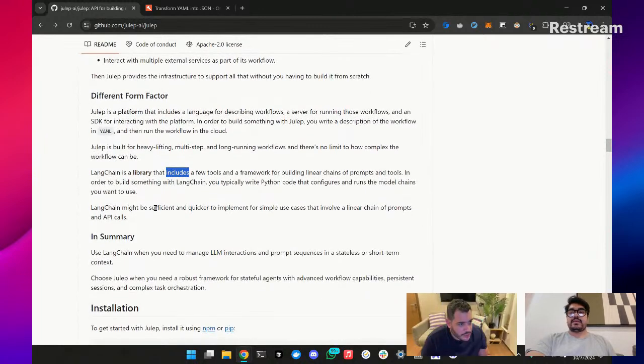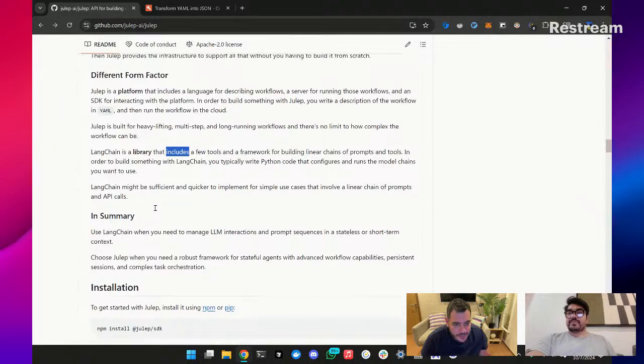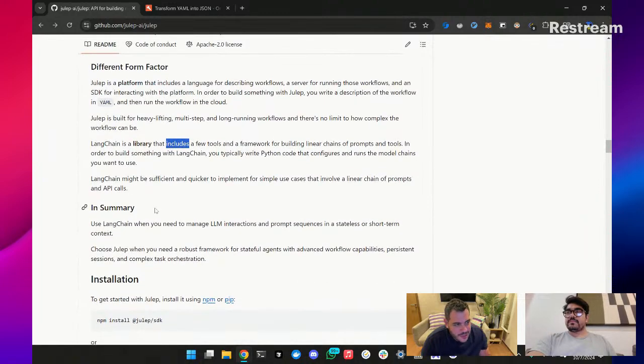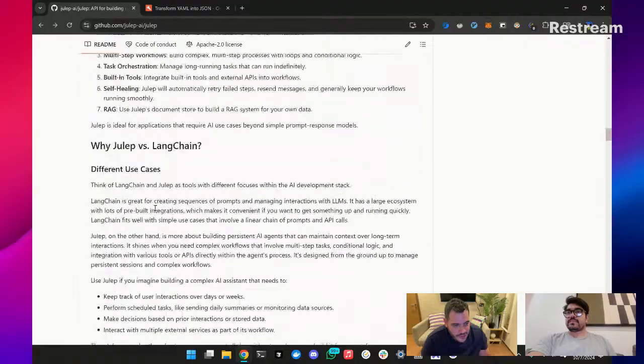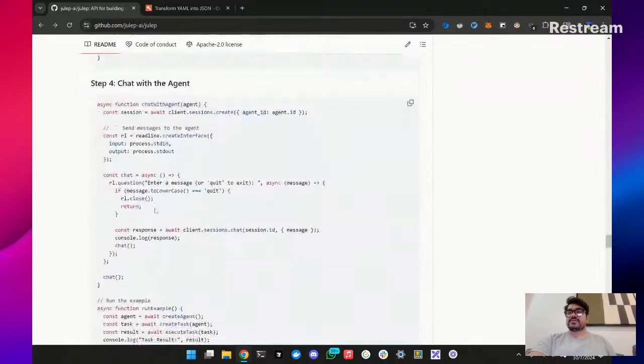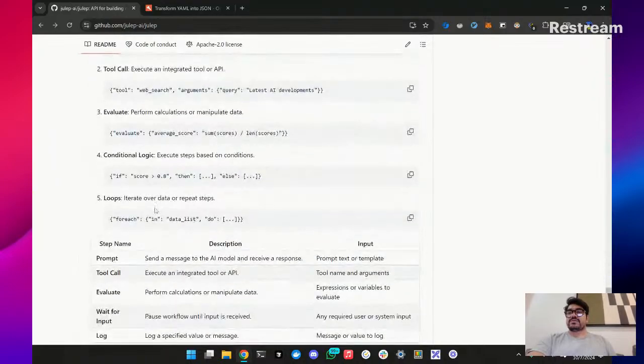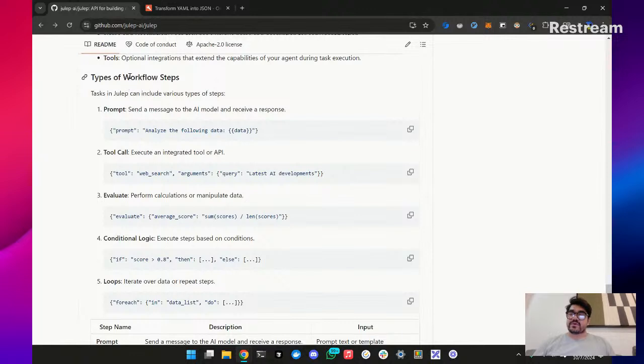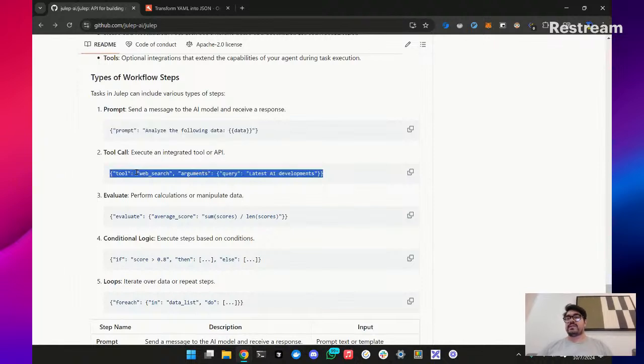I have a quick question about conditions. Do you have this in the YAML? Because it looks like it's like a step by step. Do you also have conditions? We also have conditions, and actually there are different kinds of workflow steps. So there's a prompt step, which you already saw, and tool call, which is manually calling a tool. You can also have the model call the tool, but the one example that I showed earlier is manually calling a tool.